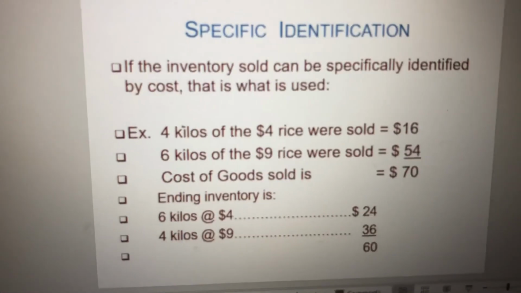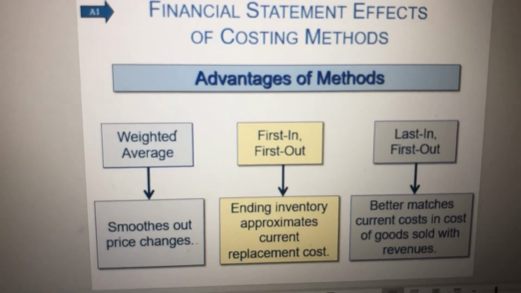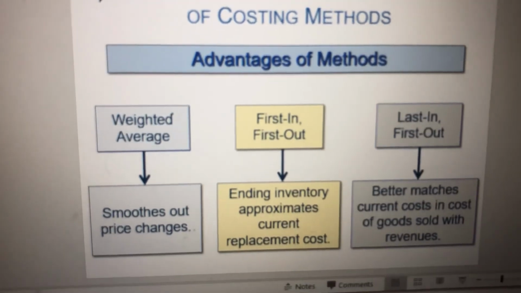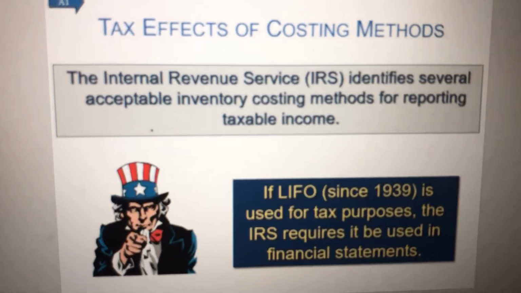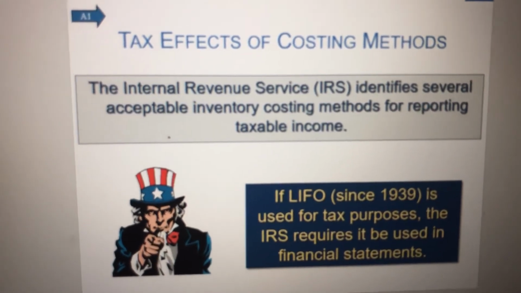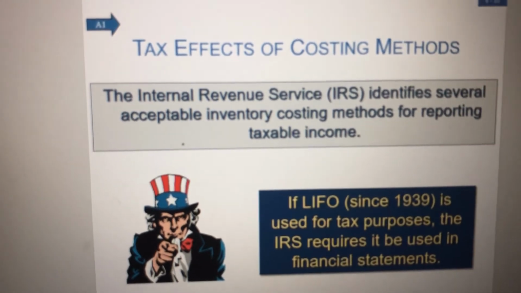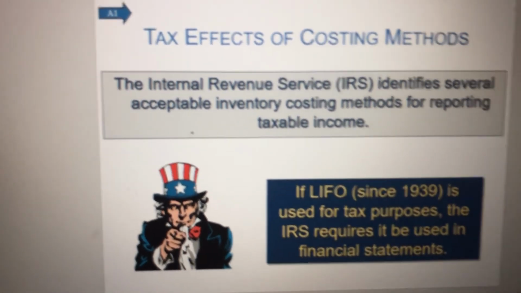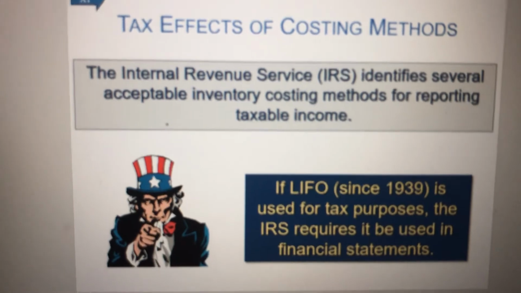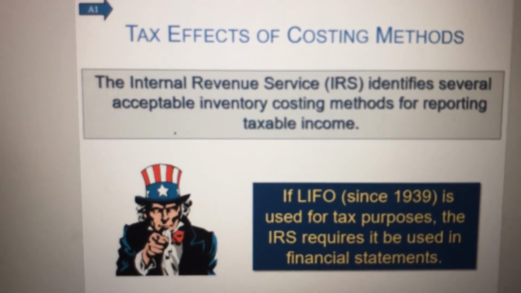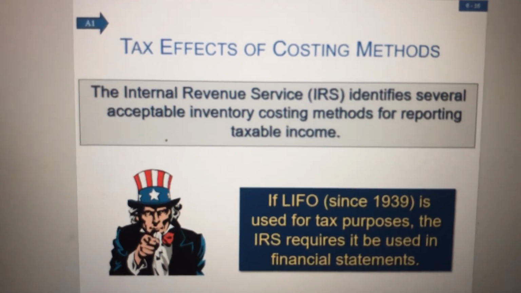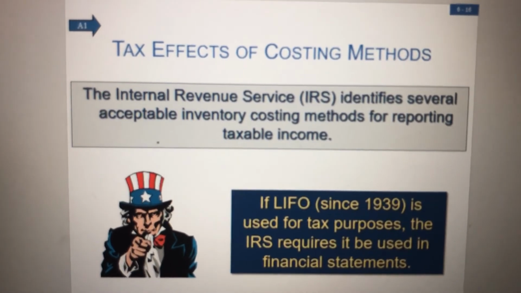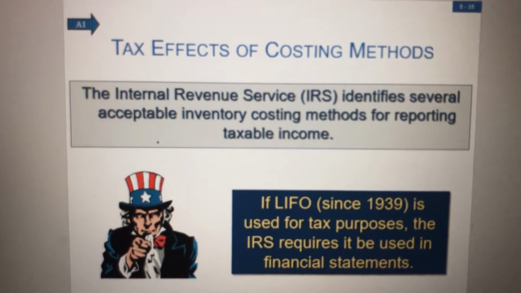Again, your answers are on your PowerPoints. There's more information here as to what each one does. You need to study this slide on advantages of each. And then the LIFO. The reason was to save on taxes. Again, I'll try to show you how that works in another video. But just know that LIFO, that's the reason for it. Other countries don't care about our taxes. They tax in different methods. So that's another reason that LIFO is not used by other companies.